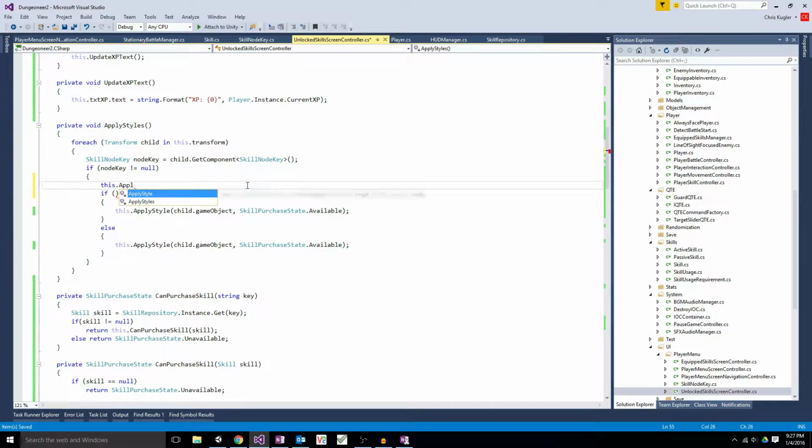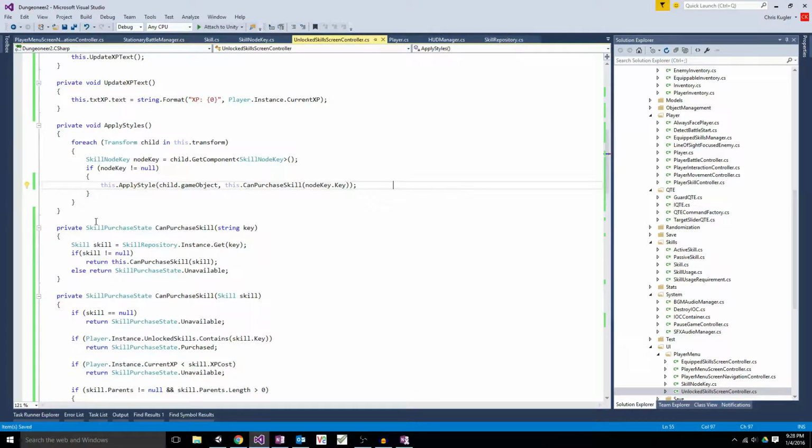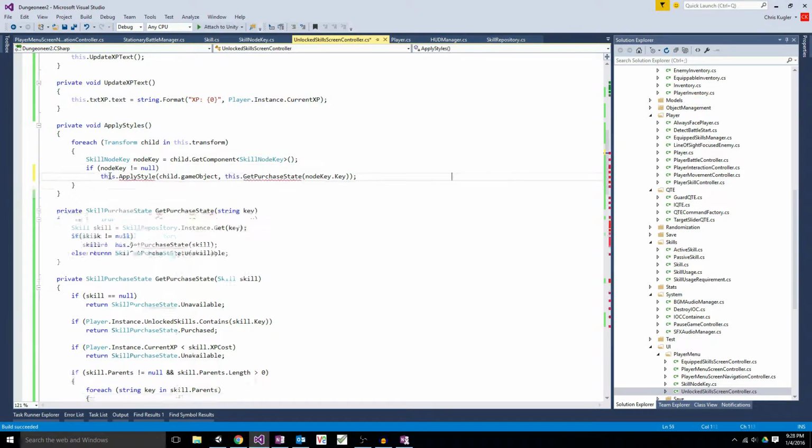And in this case, this.applyStyle, child.gameObject, can purchase skill. That goes away. And actually, I'm renaming this to get purchase state. All right, so that feels a little bit better.